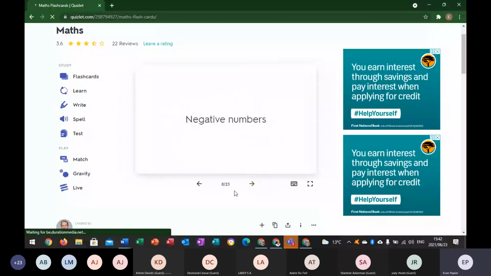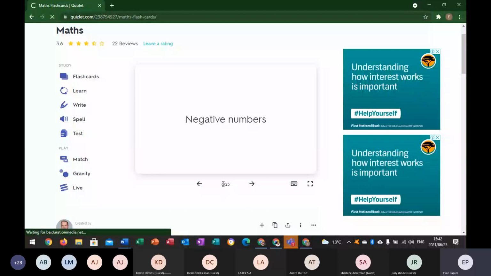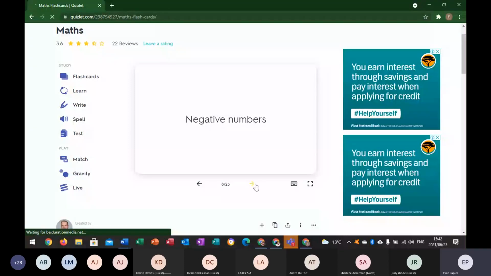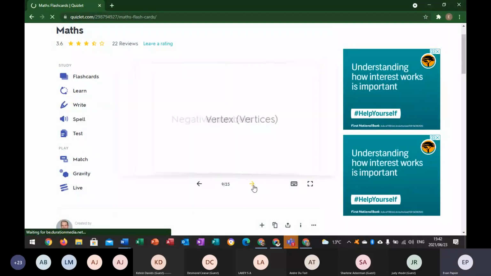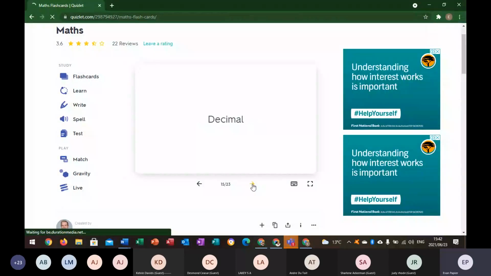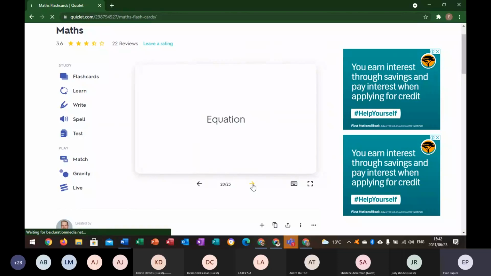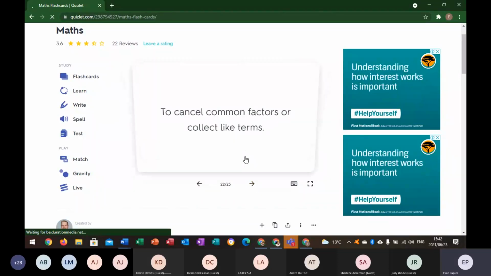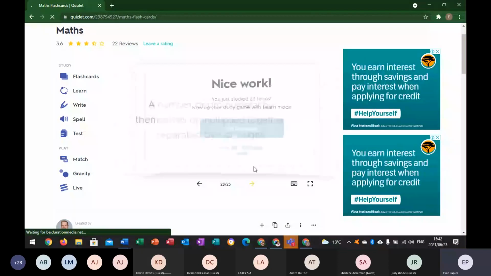In this case, you can see at the bottom we are at 8 out of 23. That means there are 23 cue cards that have been created here just to test learners' knowledge. And these are concepts that you can go through.